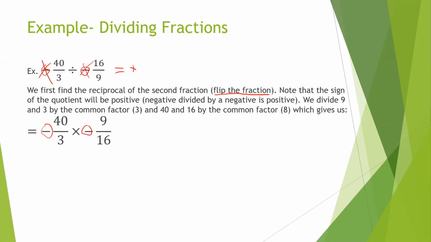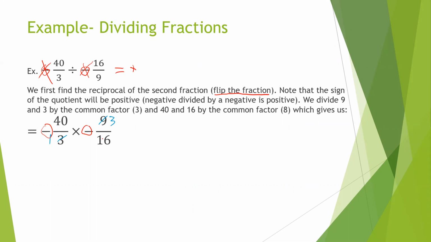What I noticed next is that the 3 and the 9 can both be divided by 3. So if I divide them both by 3, this reduces to 1, and this reduces to 3, right? 9 divided by 3 is 3. 3 divided by 3 is 1. And then I look across to 40 and 16. Now, it's not maybe as obvious that they have a common factor. I feel like 9 and 3 was a bit easier to see. But 40 and 16, you think about familiar numbers, and you're probably thinking, well, I can divide them both by 4, but I can also divide them both by 8, right? If you're thinking of the greatest common factor, the greatest common factor would actually be 8, not 4.